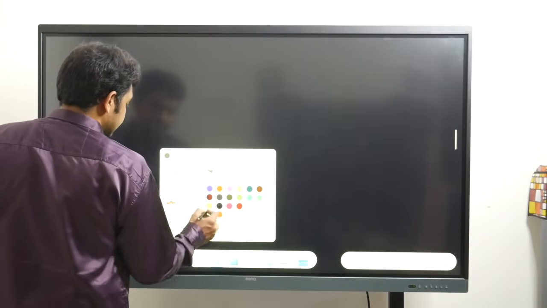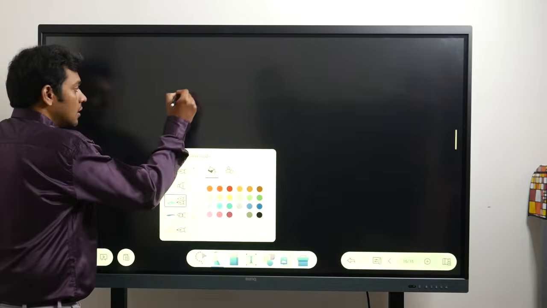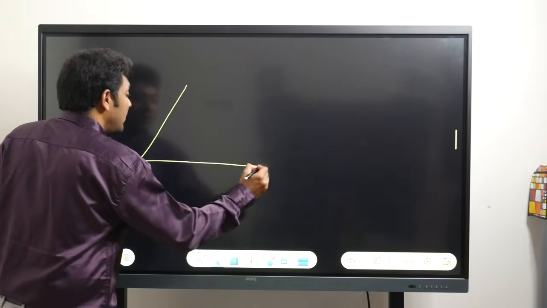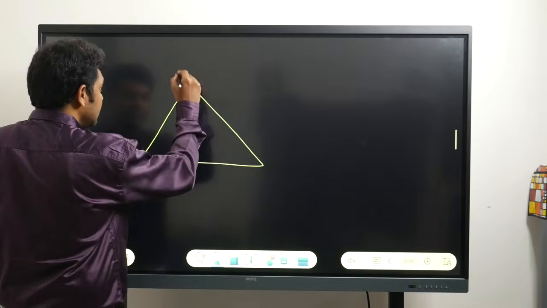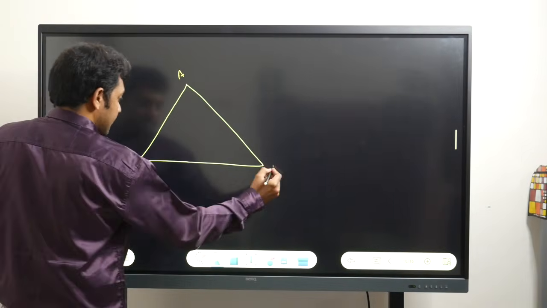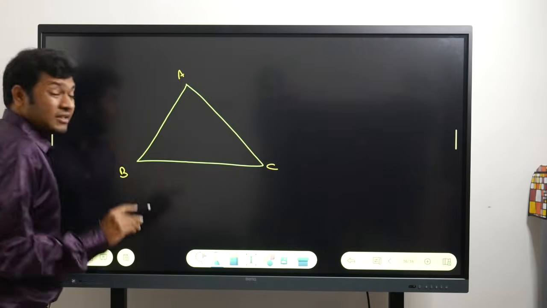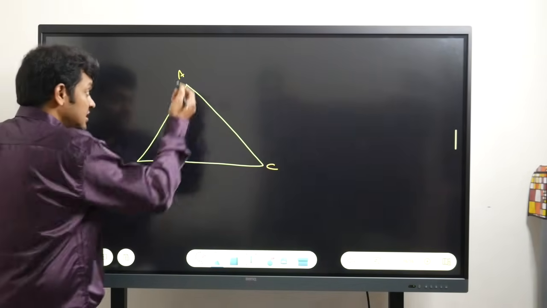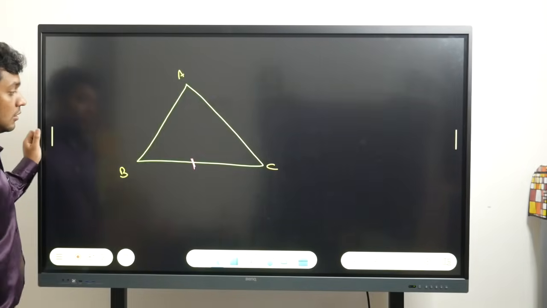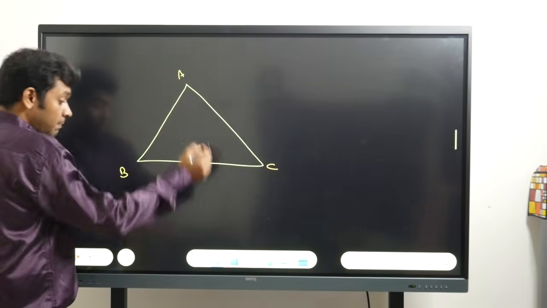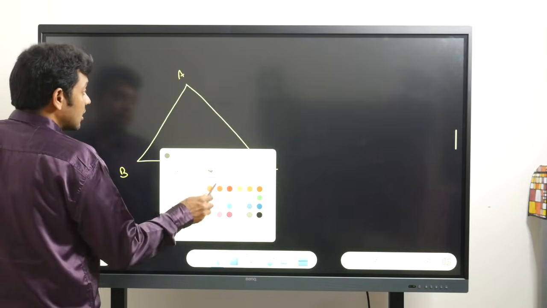What is circumcentre? Intersection of the perpendicular bisectors. Okay. Now in a triangle ABC, what's a perpendicular bisector meaning? So when I say perpendicular bisector, it should bisect. So I'll take the midpoint. Now, for this point, I should draw a perpendicular line. Remember, for this point, I should draw a perpendicular line.